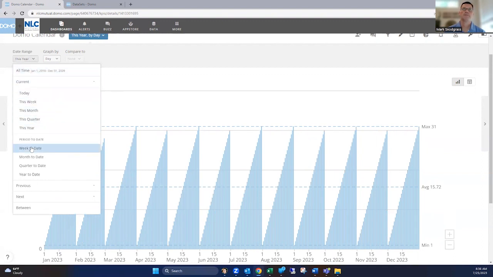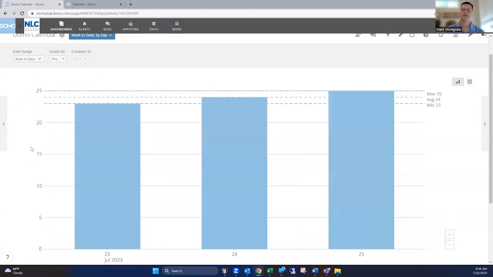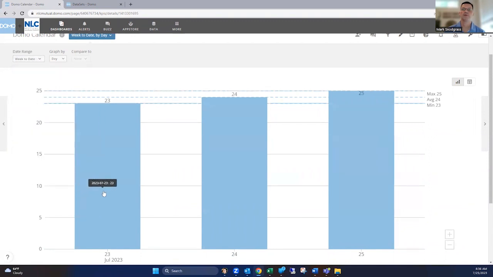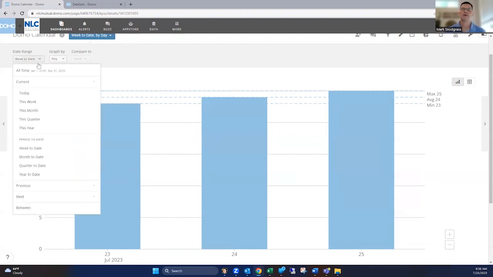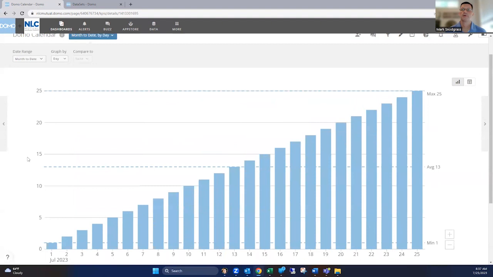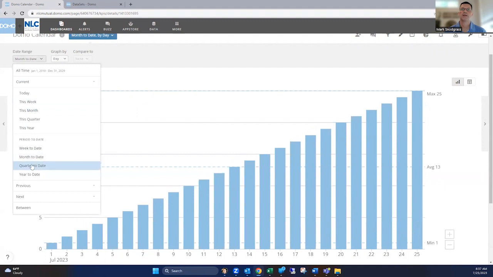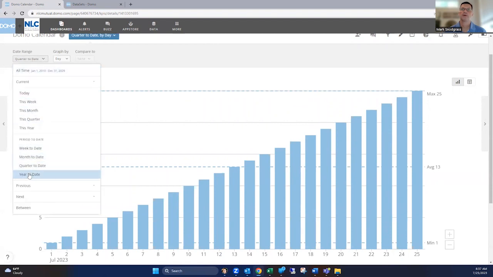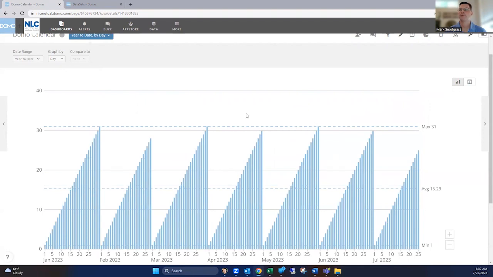Now, if you wanted to be able to stop at the date that you're in and not show future dates, then this period to date is useful. So you've got week to date in here. So now we're just showing essentially Sunday, Monday, Tuesday here and not showing those future days in the week. And then same for the month. We're going to show all the way up to today from the beginning of July. And then same with the quarter, which for July, this quarter we're in starts on July 1, so really looking at the month to date, and then year to date, going to go from January up to the current date.